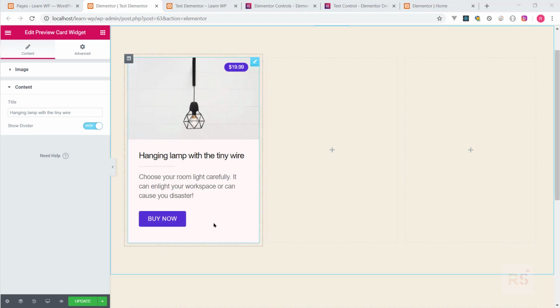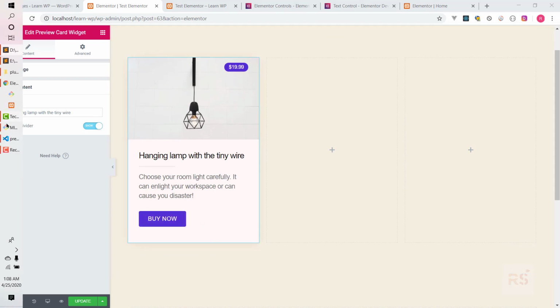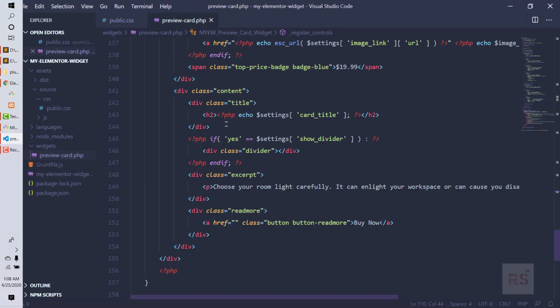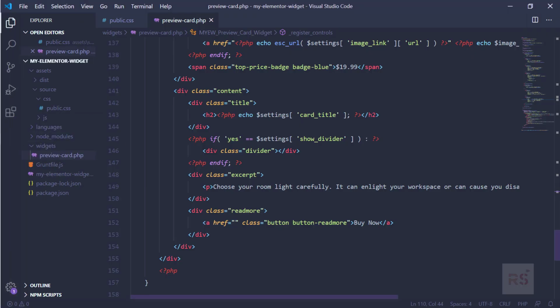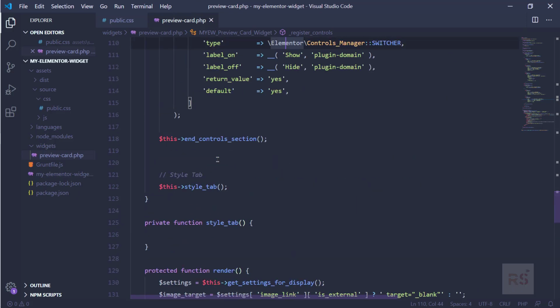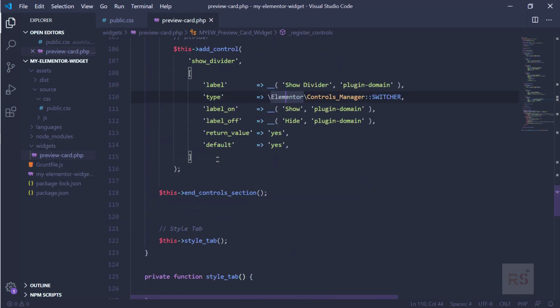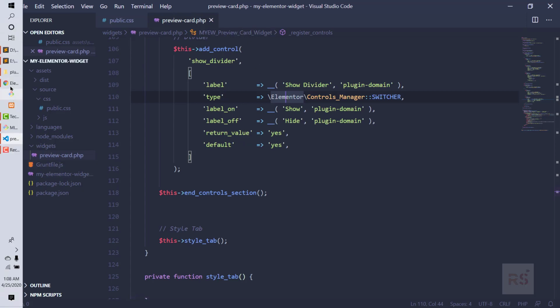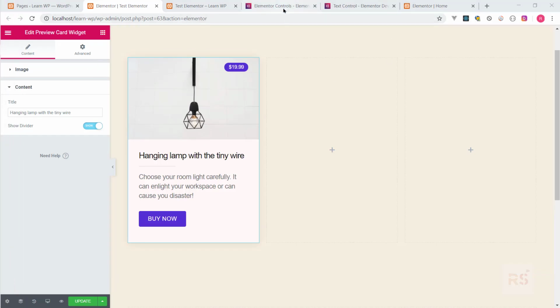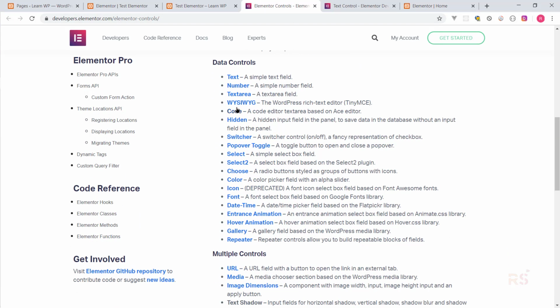Now the next thing is content. So let's also add that. Now for the content, we just do not want to add just a text area. We want to add a TinyMCE type of editor. So Elementor also supports that. So let's go and search for that. This one we want.